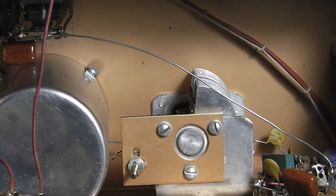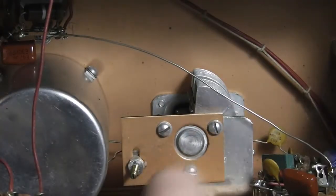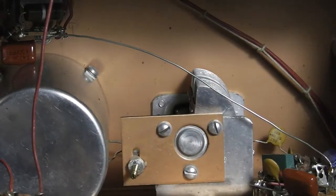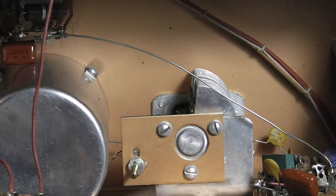In this back cover here, this hole right there — you can go in and adjust this trimmer capacitor. What that does is when you get on the front and set your dial to, say, seven megahertz or eight megahertz, and you check it with the frequency counter and it's not exactly on that, you have to go a little bit off to get seven megahertz. So you put it back around seven megahertz and adjust this, and that'll get you set up.